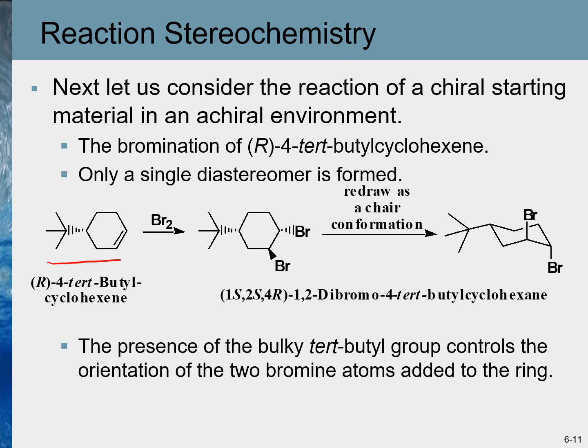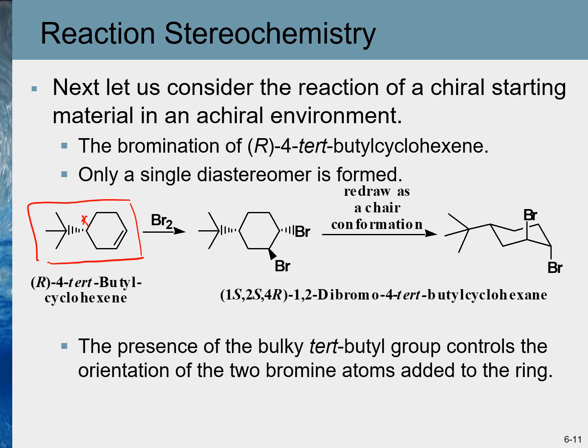So now let us consider a reaction in which our starting alkene is chiral. So as you can see that this molecule is chiral, so there is a chiral center. So chiral means it may have a chiral center anywhere within the molecule. It doesn't have to be on the double bond, because that's never going to happen. As long as there is a chiral center anywhere in the molecule, then our starting material is chiral.